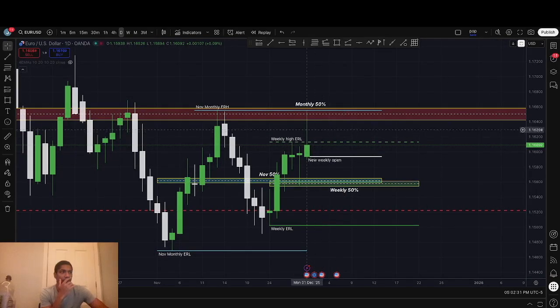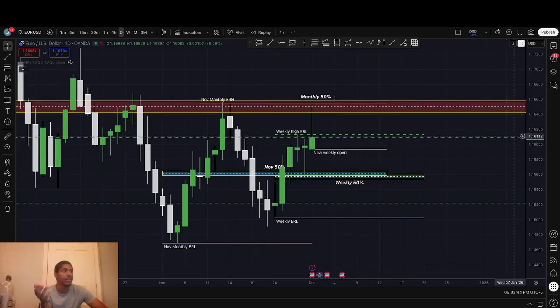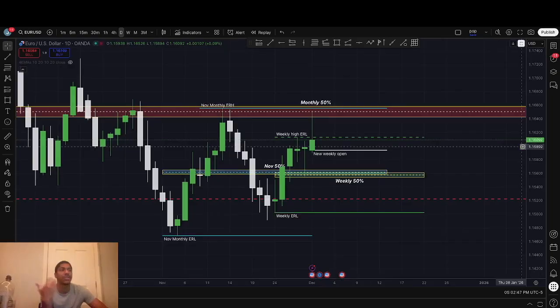So we took out external range liquidity and we traded back to internal range liquidity. We tapped the internal range liquidity, then we traded back outside. So our next liquidity we'll be reaching for is another external range liquidity. But which external range liquidity are we looking for? We can have our external range liquidity for the daily, right? The daily external range liquidity can be Friday's low. Friday's low just so happens to be next to an internal range liquidity, which is the equilibrium of our new monthly's 50%. Our new weekly's 50%.